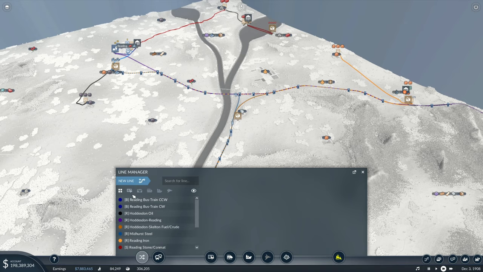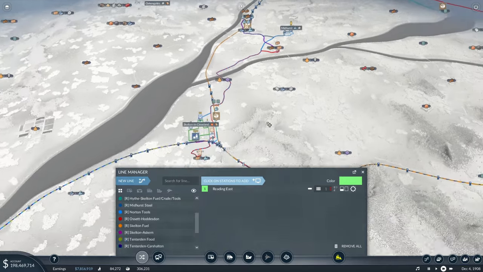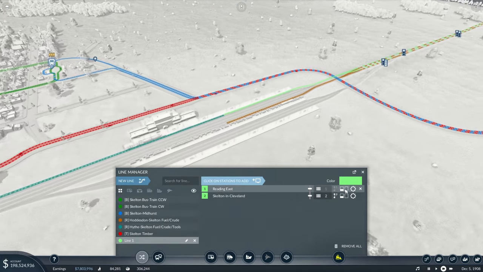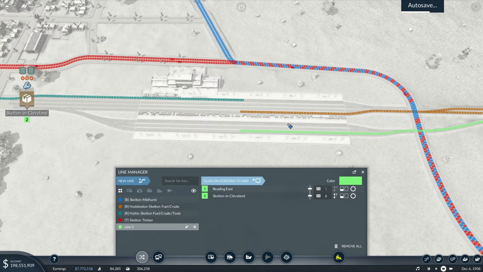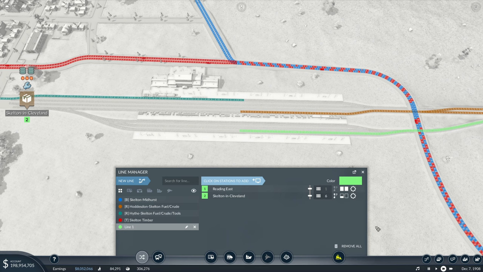And now we need a pair of train lines. So the first one is going to be taking the silver into Carshalton. So let's put them on platform 6. And let's say at Reading, wait forever for a full load of silver. Make it that gray color. And this will be, what am I calling this? Skeleton Silver.